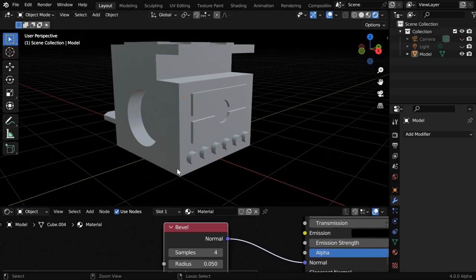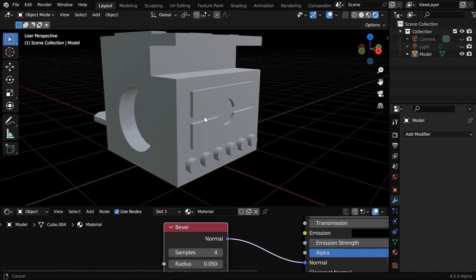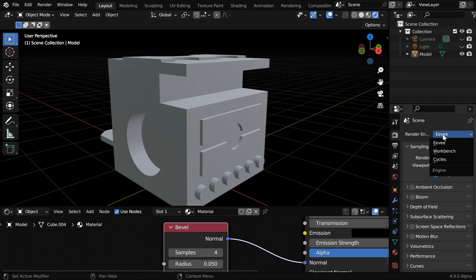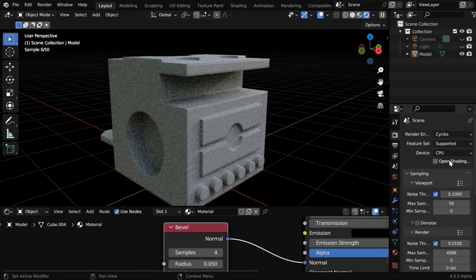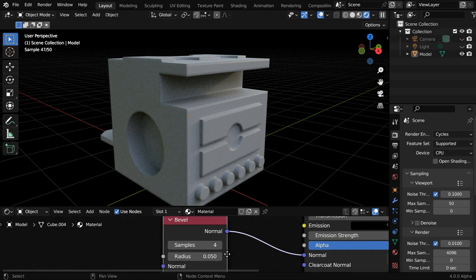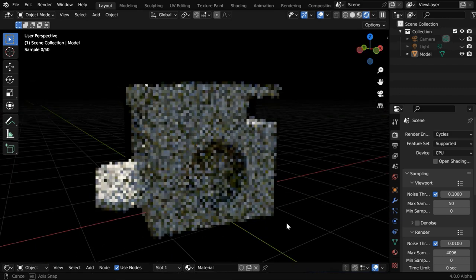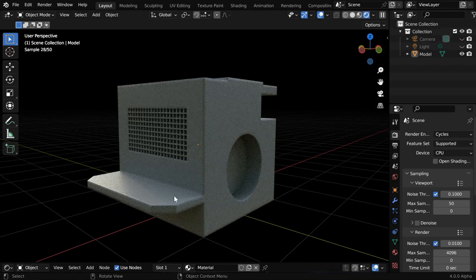You may already know about this bevel node, and we'll discuss a similar method in this tutorial that works for Eevee. But for the time being, let's first change our render engine to Cycles to see how it works. So we can see that there is some amount of bevel which is added to all the edges. And if you want to change this bevel amount, you can just change this radius value. But please remember that it does not change the actual geometry, so try to use a lower value so that it looks realistic, and try to avoid a close-up shot, otherwise it can look very artificial.